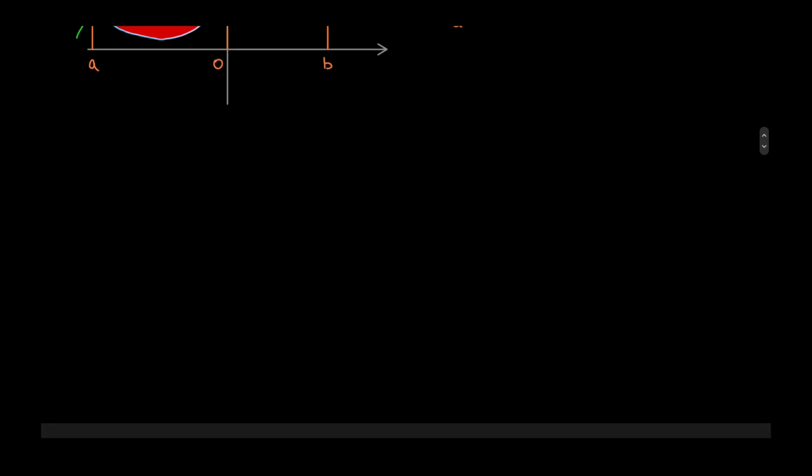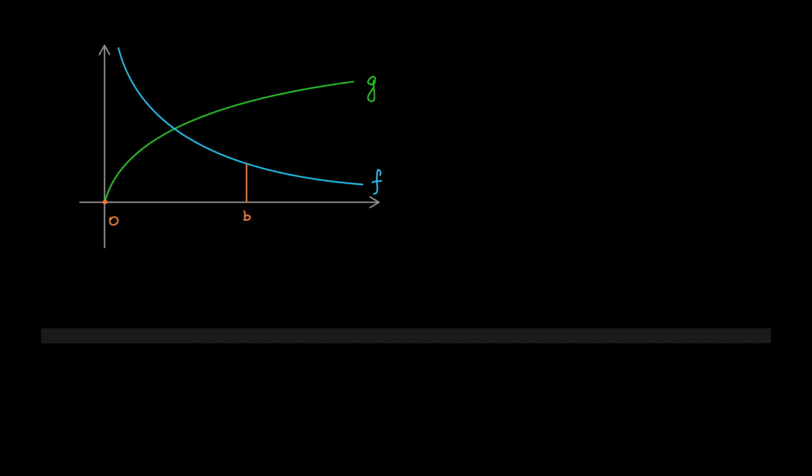However, there is a third case that also exists that I would like to show you. Let's say we have two functions f and g as such, and we're tasked with evaluating the area under the curves bounded by the x-axis from 0 to b. So that means this whole area right here. Well, now here comes the problem. One part of the area is bounded by one function and the x-axis. The other part of the area is bounded by another function and the x-axis. Here would be a colored visualization.